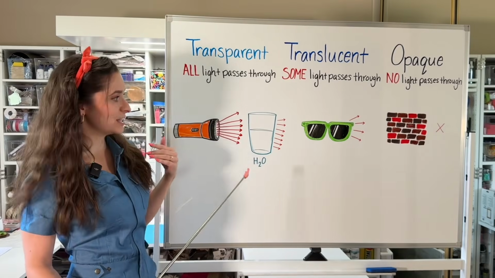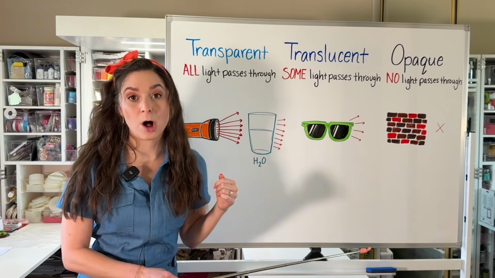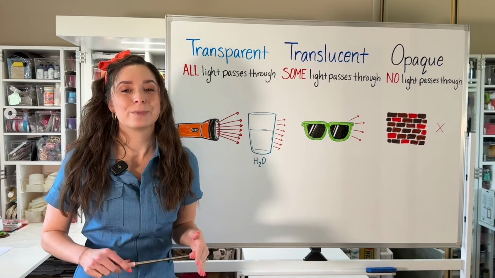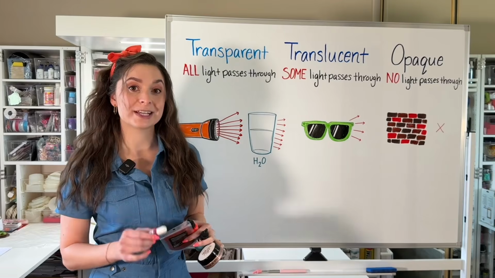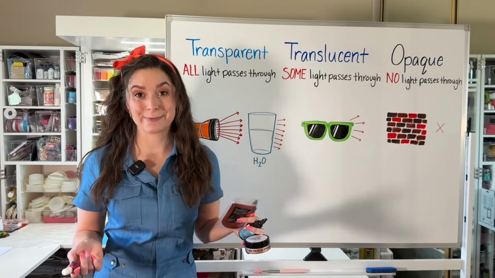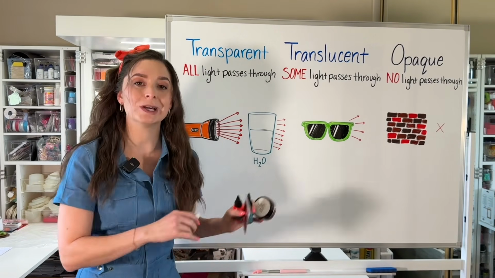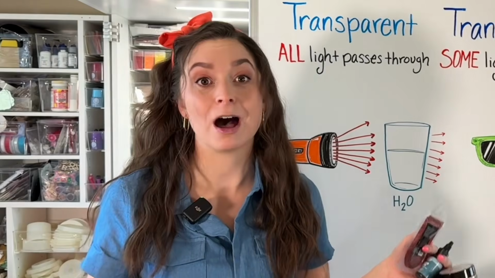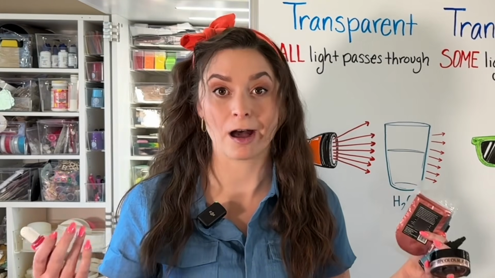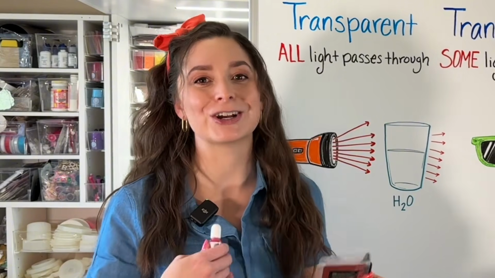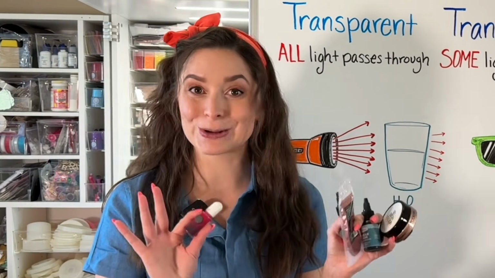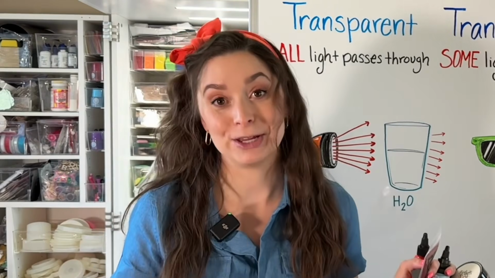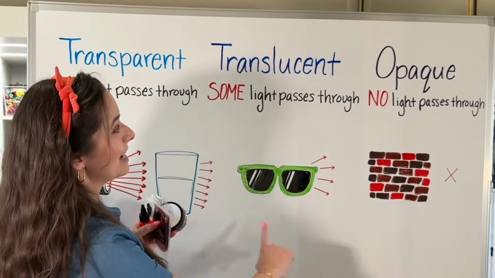Now I know a glass of water, a pair of sunglasses, and a brick wall seem a little random for examples, but let me show you how they relate back to all of our colorants. For these examples, you're going to notice that we aren't going to be using transparent. Spoiler alert, I know. But you can think of transparent as your cup of resin, your undyed cup of resin. It's crystal clear, you can see through it. When we add any of these to the crystal clear cup of resin, it's not going to be transparent anymore. It is going to be one of these.